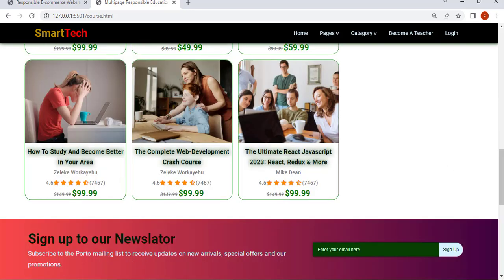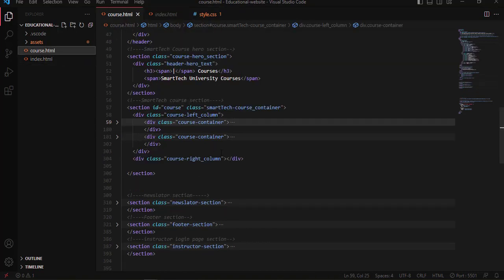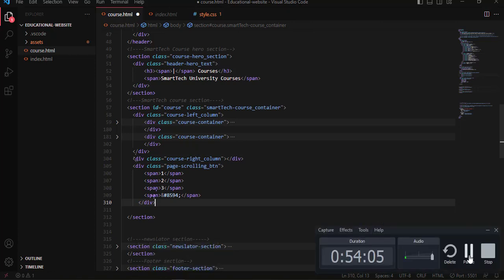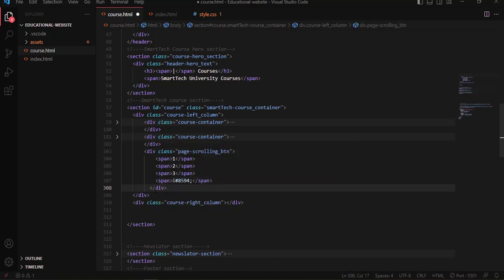You see? And now what we are going to do is copy this page scrolling and then come over here. It's better to paste right here inside the course left column, right? That's it.